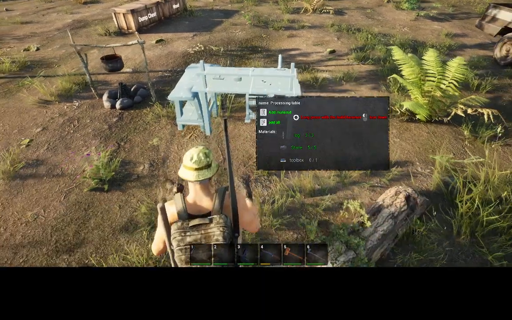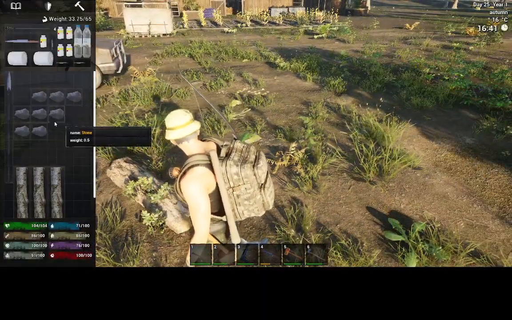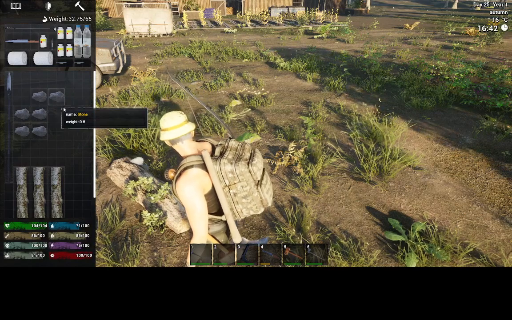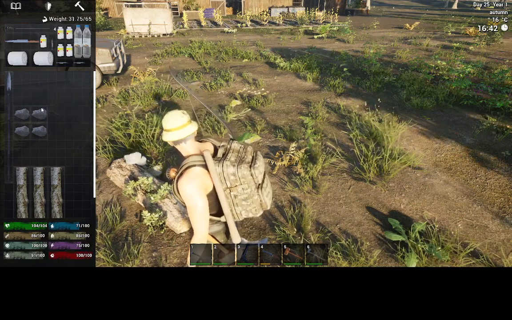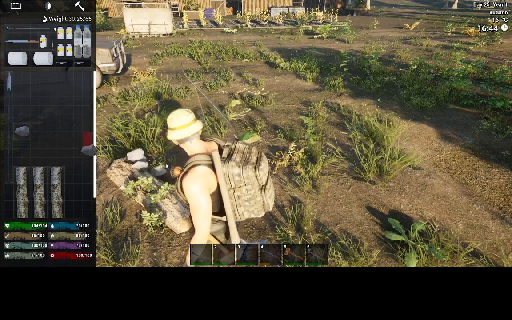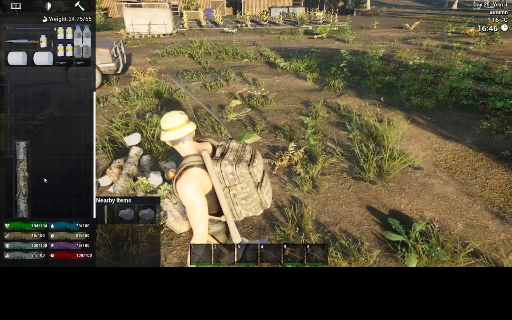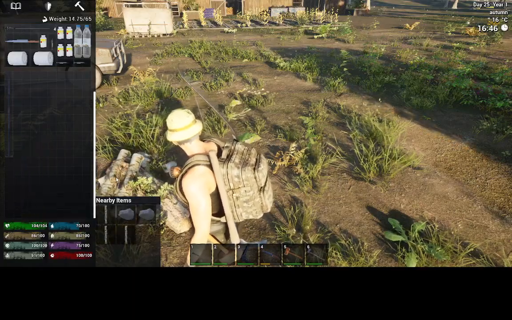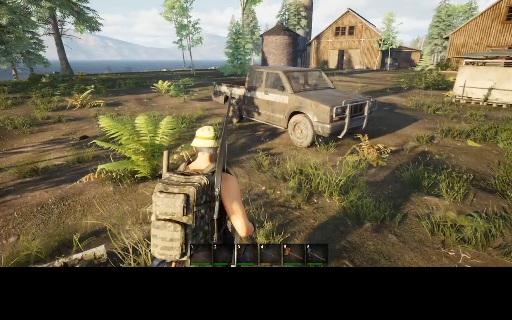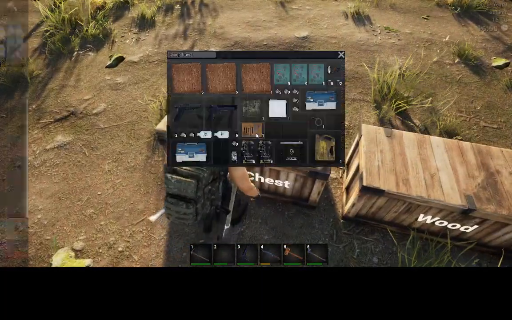So there's 5 and I just need a toolbox. So I'm just going to dump all these here. If they despawn, so be it. I'll get some more afterwards. Might as well get rid of these logs as well. Okay, grab a toolbox. I've got some in the toolbox.